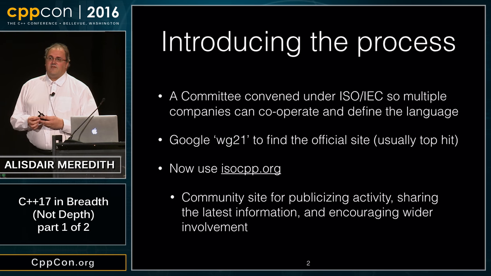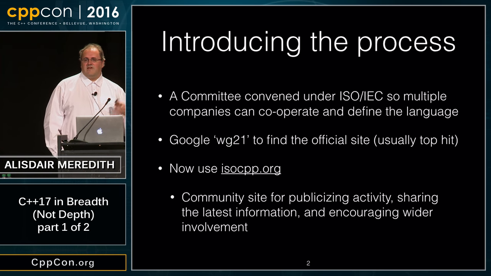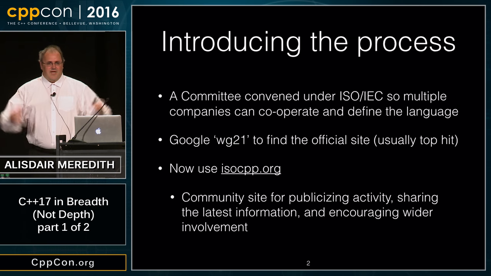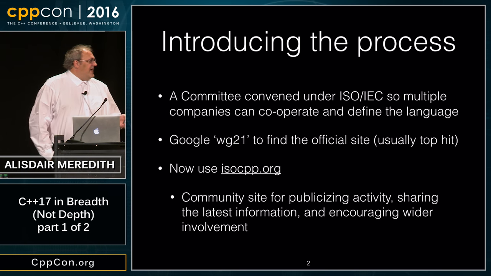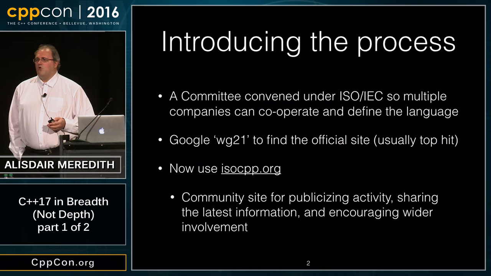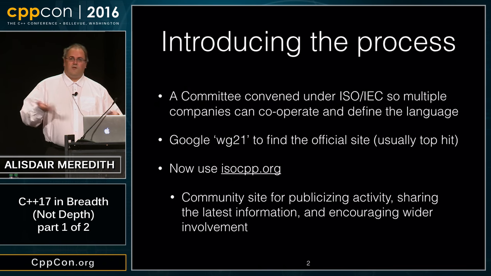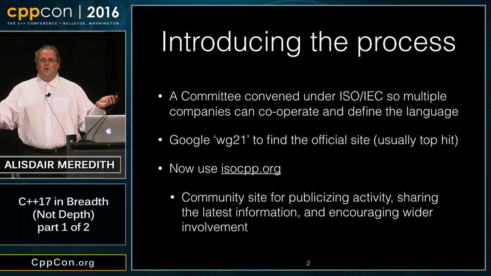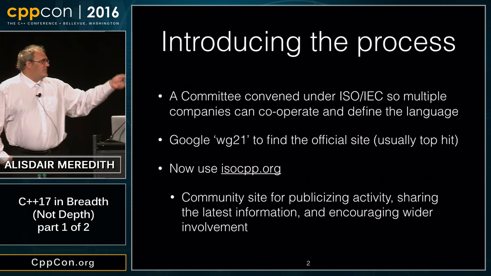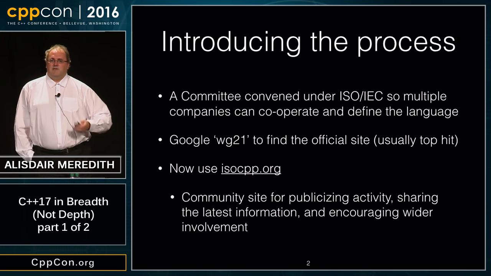If you want to follow what the standards group are working on, if you Google WG21, that's the name of our standards group under the ISO process, or the last part of our name, it's quite a long acronym. And the other place we can go and follow standards work now is the isoCPP.org website, which is intended to be a new community. Well, it was new a while back. Hopefully everyone here will know about it because this is one of the outreaches as a consequence of creating this website and this organization. This is intended to be the online home and community for C++ at large.